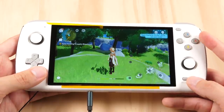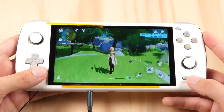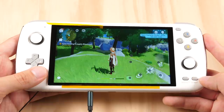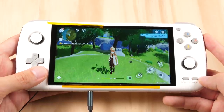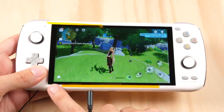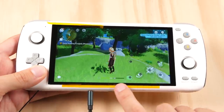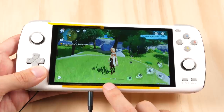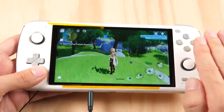points. This is a super early CNC engineering prototype that I'm currently borrowing, and it has a lot of key differences to the retail version. The buttons are supposed to be matte and a slightly different shade of gray. The magnesium plate under the LCD isn't perfectly flat, so the LCD doesn't fit properly inside this top frame, which is why you can see that it pokes out a little bit on the left side.